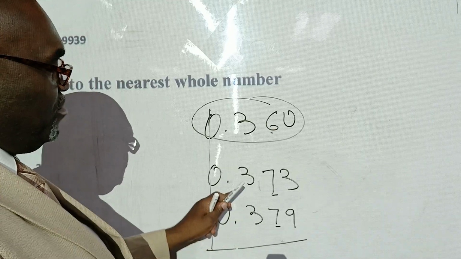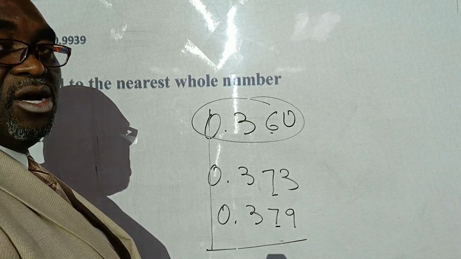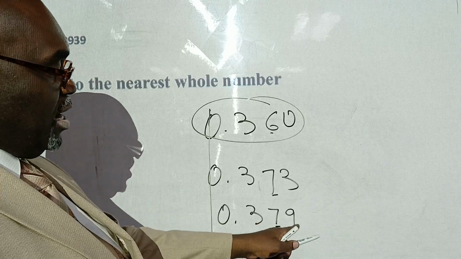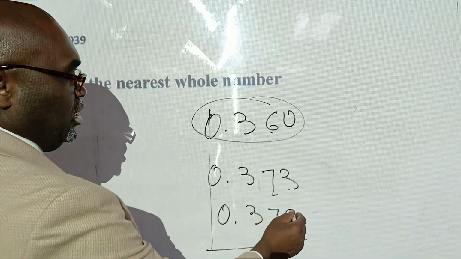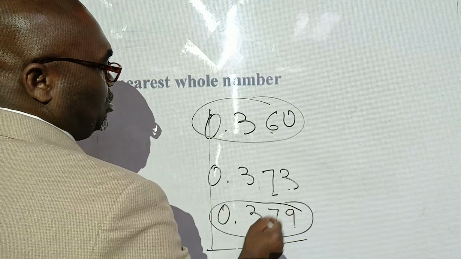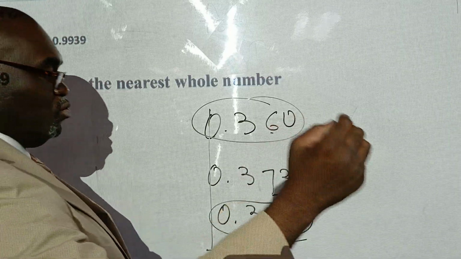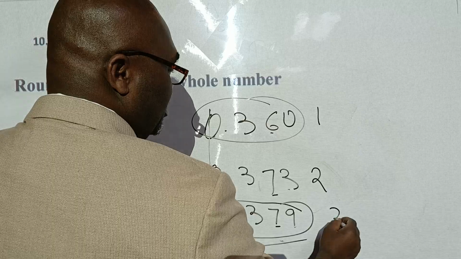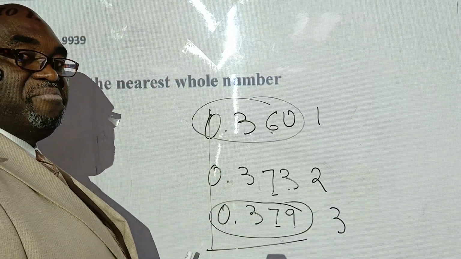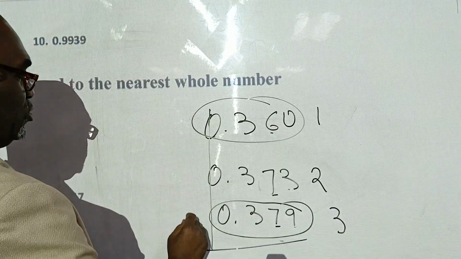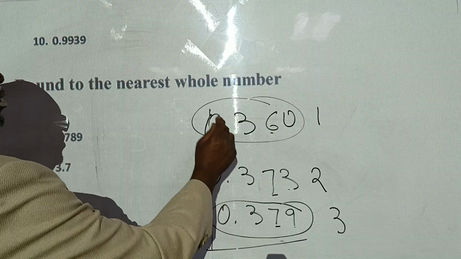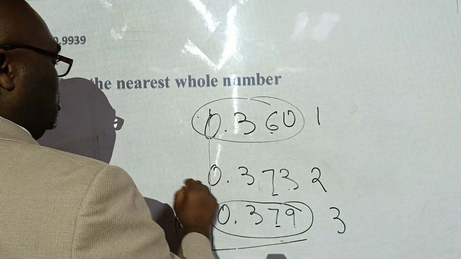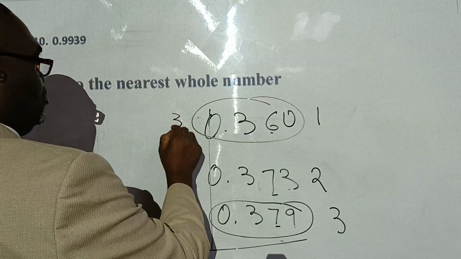Then I cannot decide between that one and that one, which one's the biggest on the second place. Then I'm going to look at the third place. On the third place, I got 9, I got 3. So this is going to be the biggest one. So from smallest to biggest, I'll go this one here first, that one second, that one third. If I'm going to go from the biggest to the smallest, this one here is going to be 1, that one is going to be 2, and that one is going to be 3.